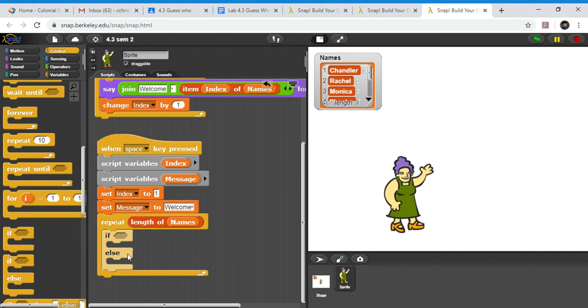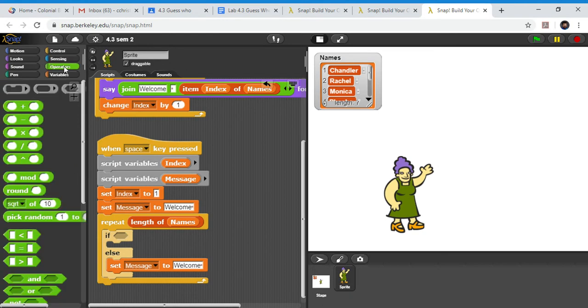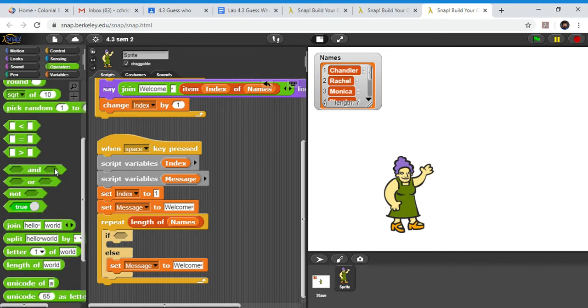One, we are going to change our message. In this case, I want to set my message to something new. If it is not the last one, I'm going to go back up to that in a little bit. I want to change my message, but I want to keep everything that's already on my message because I don't want that to be lost. So I'm going to do an operator and a join here. First thing I'm going to join is my message. So I'm making my message whatever it was already, plus something else.